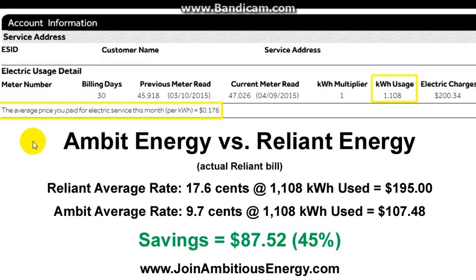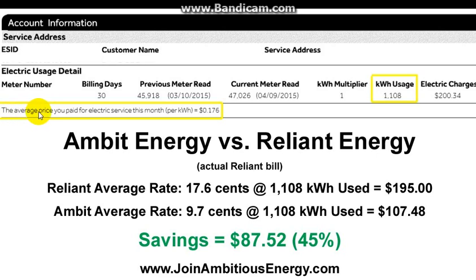A lot of these bills have a lot of numbers and charges, and it's hard to know exactly how those all calculate out, but I'm going to show you something that's going to make it super simple. So on pretty much every electricity bill in Texas, if you're in a deregulated territory, meaning you can choose your electricity provider, there's going to be a line on the bill that's going to read either exactly like this or something very similar to this line here.